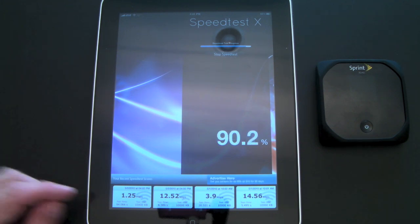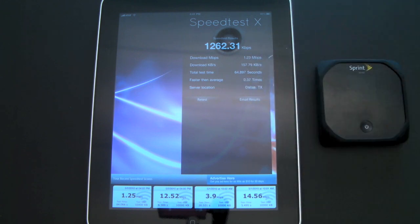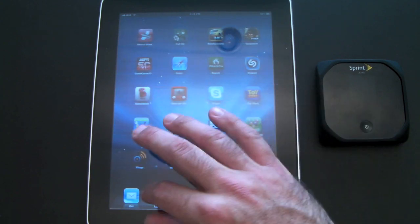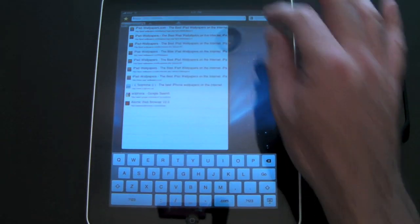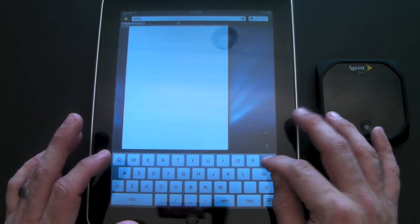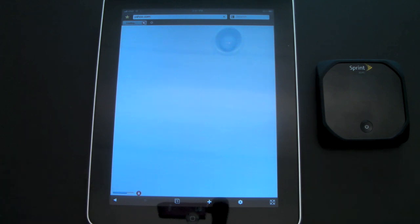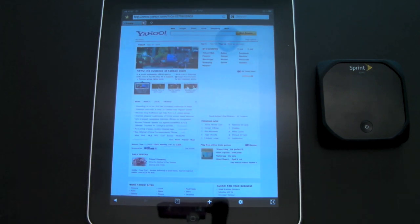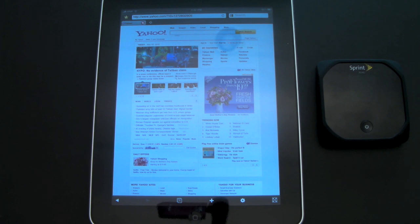The speed test is almost done and I have a feeling it'll be pretty similar to the 1.25 I got earlier. I'm just in a slow 3G area — yeah, almost the same: 1.23. Not great. But when I launch a browser — let's go into Atomic Web and go to Yahoo — you can see it's loading up quickly. Almost halfway, and there it goes. That's pretty fast. The numbers might show it's slower than it really is for the light computing tasks most of us do on a device like the iPad or iPhone.